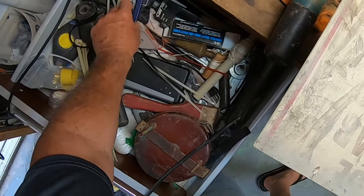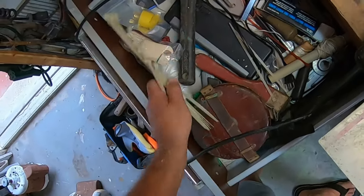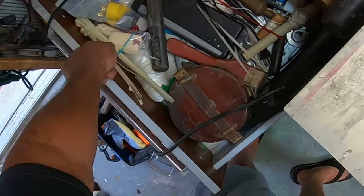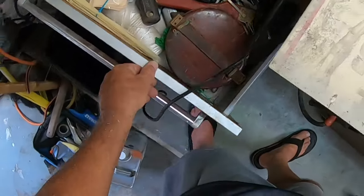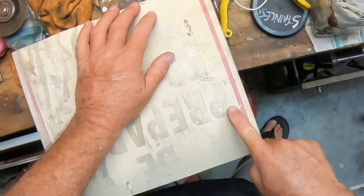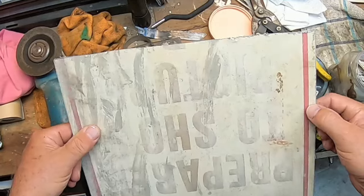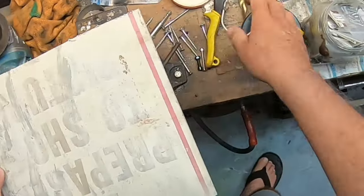And once I put these up, I don't want them to come off again, and I don't want to have to deal with it once they're in place. So what I thought I would do instead is I'm going to cut a little piece of this aluminum. This is an old street sign, which I use for something else, and you can see I've cut a bunch of pieces away from here.